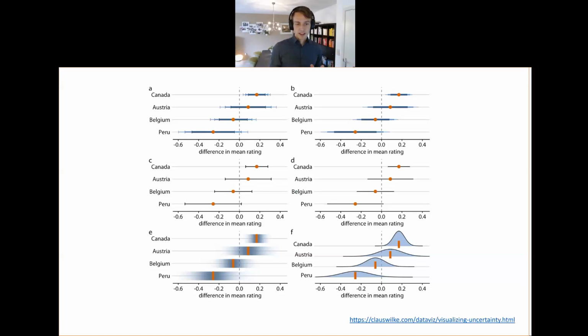But I think this kind of dot plot is much better suited than using a bar chart, for example, because a bar chart makes it a little bit difficult to start interpreting what's going on and how big the confidence intervals actually are. You could use a gradient or maybe a Gauss curve to show it, but maybe that's a little bit a step too far. But it all depends on you and the underlying data that you're trying to convey, what option is maybe the best to visualize the uncertainty.